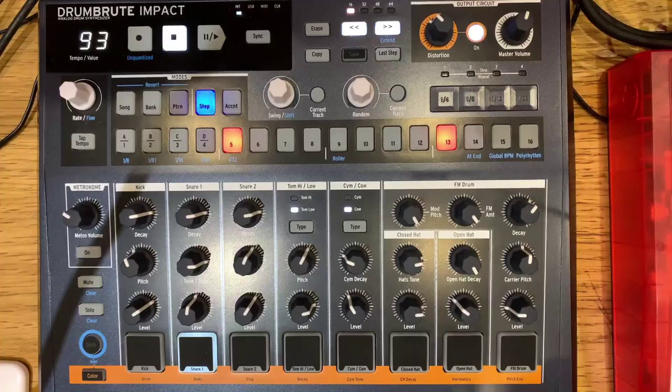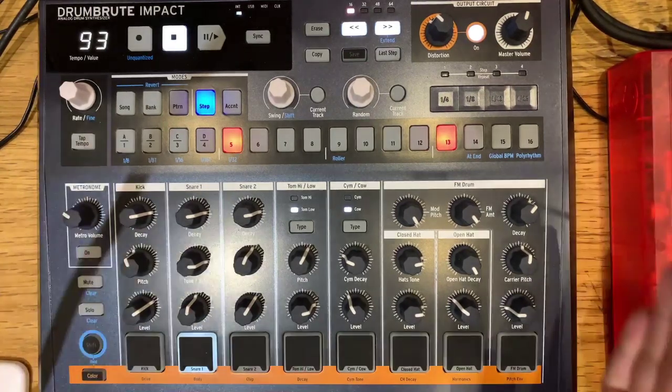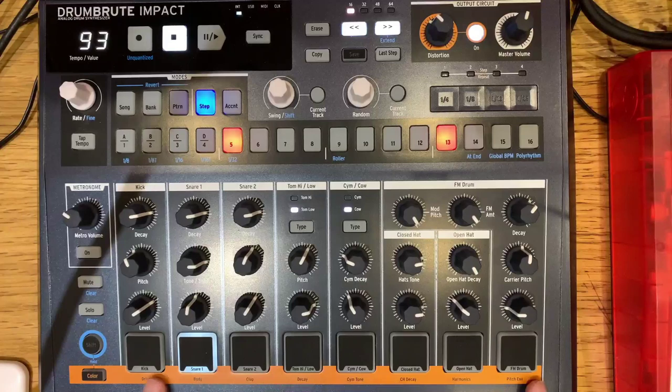So I'm just going to quickly run you through what the DrumBrute Impact is. I'm not going to go too feature heavy on the thing. I'm mostly just going to talk about how to make patterns and rhythms on it. So it is a fully analog drum machine, and it's got 12 different instruments on there. You can see the instruments here, they're organized by channel. So just quickly starting on the left, I'll audition these sounds for you.